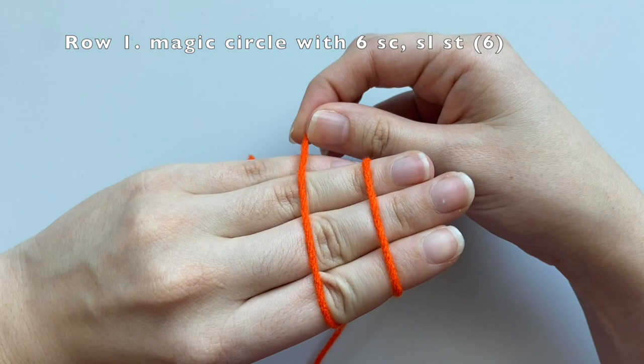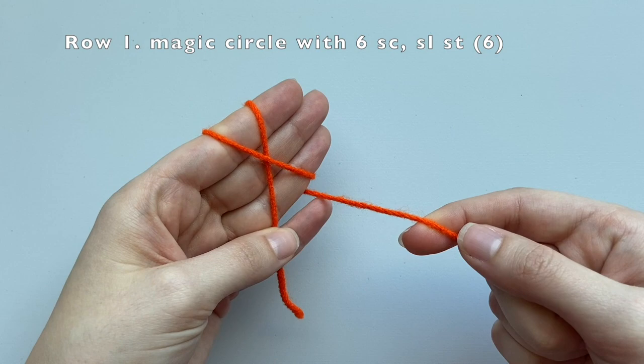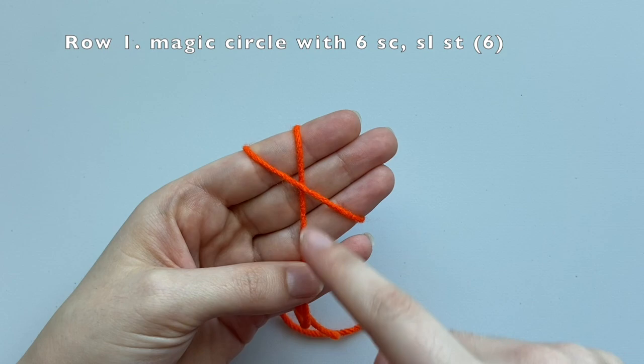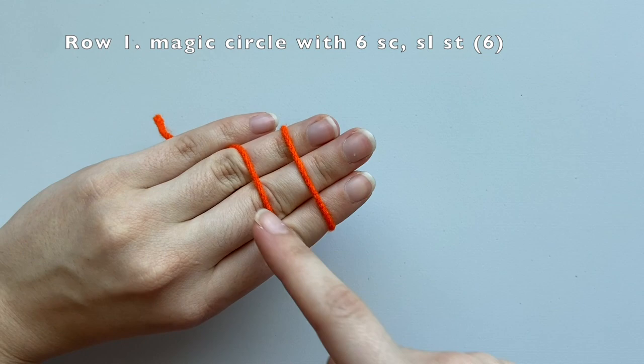of your fingers. Now flip it back over, and you're going to take your yarn and put it between your ring finger and your pinky finger and hold it in place with your thumb, just like you are with your yarn tail. So now you should have an X shape on the front of your fingers, and on the back side you should have two parallel lines going across your knuckles.